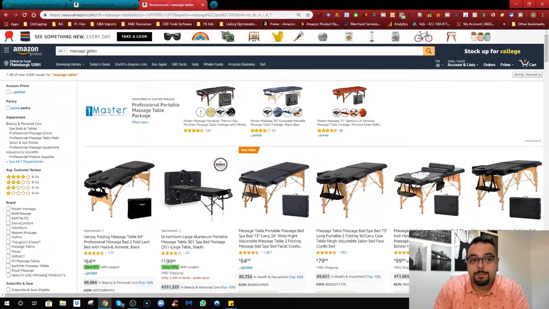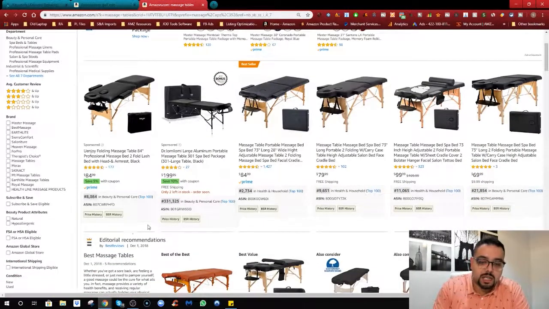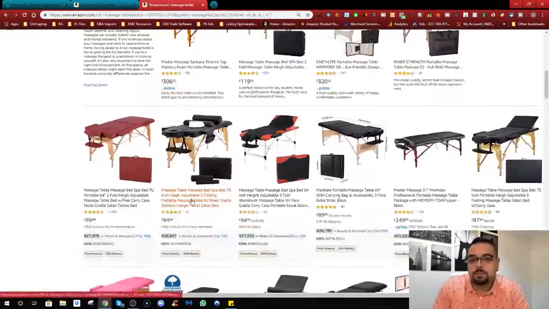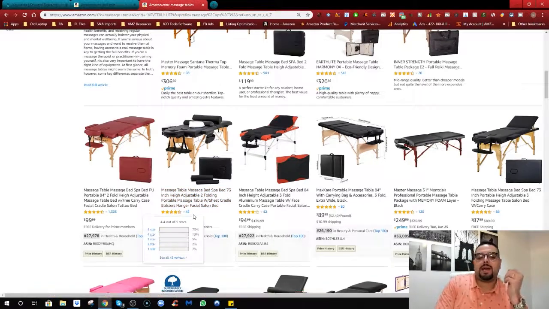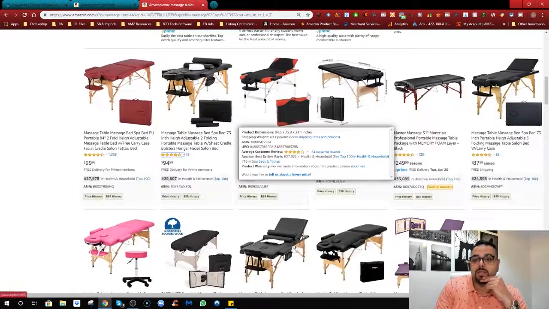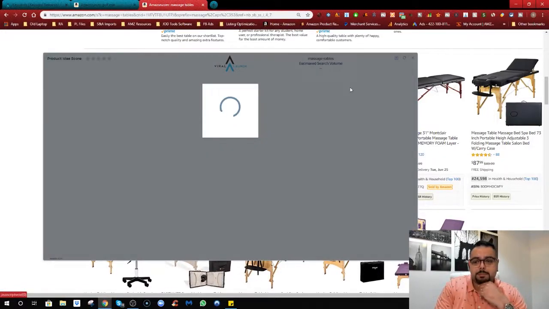Now, massage table, that's another product at a higher price, has the same concept as the other one. It's portable. It actually attracted me because it's a portable massage bed. It's good for professionals, people who do massages as a home service and all this stuff. Compact, maybe enthusiast or whatever it is. Let's look at the numbers and let's see what's up.